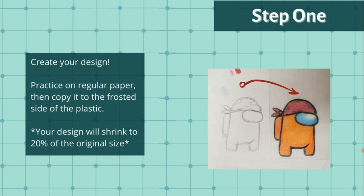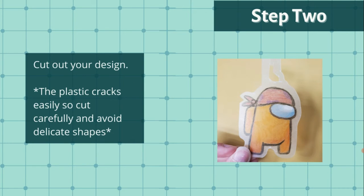Once your design is drawn onto the plastic, you can cut it out. Don't forget to leave some space outside of your design to punch out your keychain hole. If you do not have a hole punch, you'll have to cut a slit in the plastic and then cut out a small circle from there. Think of it sort of like a P or a B shape.